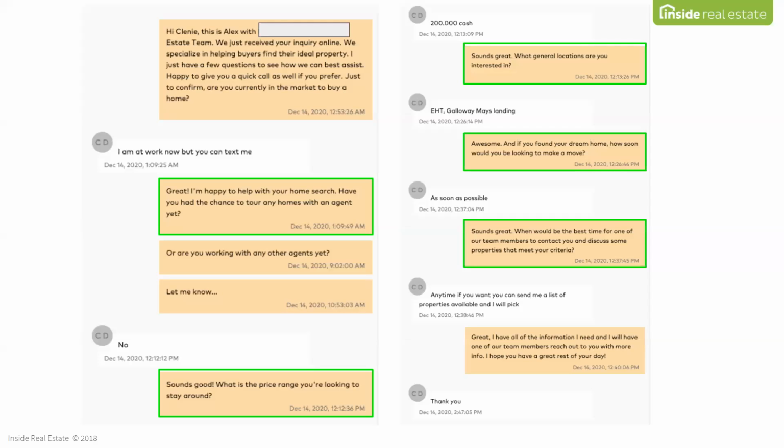And if you go through this conversation, you can see we get from the initial inquiry on the website, probably 30 seconds after they made that inquiry, through to the qualification over the course of about 14 hours. But all of these text messages were happening without the agent picking up their phone one time. So there's a ton of information being gathered. And at this point, when this last orange message was sent back to the consumer, and they say thank you, that's closing off the conversation.